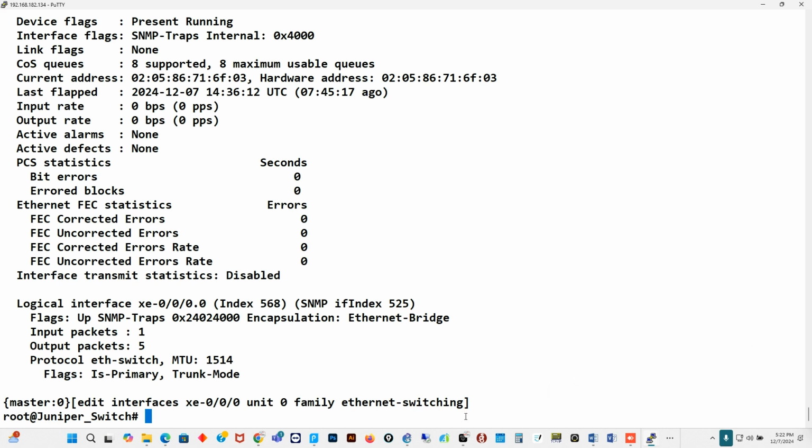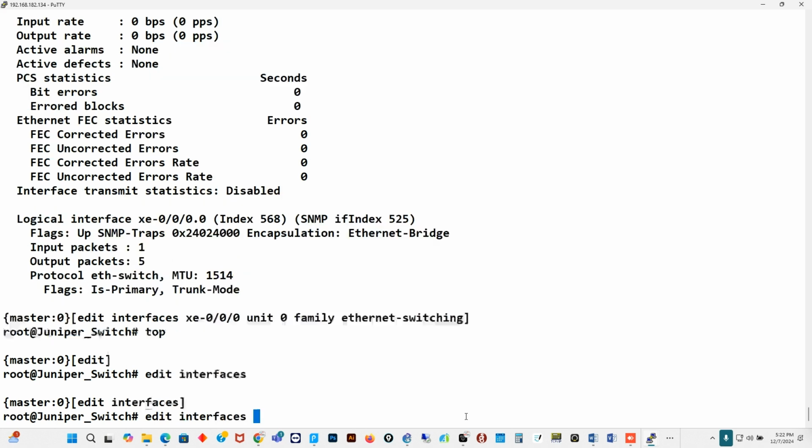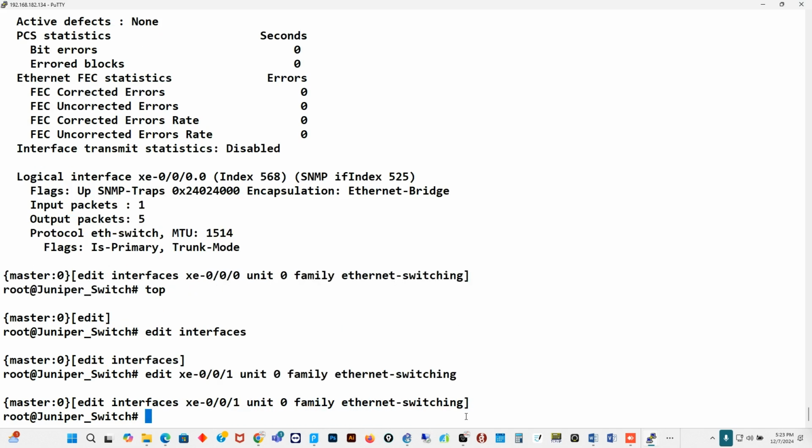Let's now focus on the access. So let me go to top, and then let's say edit interface. And when you are editing interface, you pick the interface that you want to edit on. So you can even call back for this, and now we are editing it for U11, okay, and we want it for what?